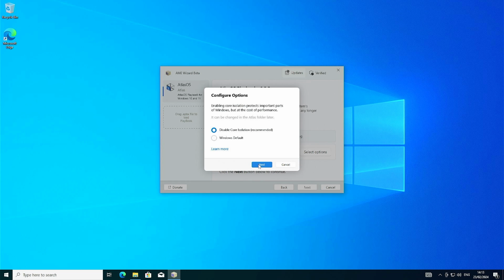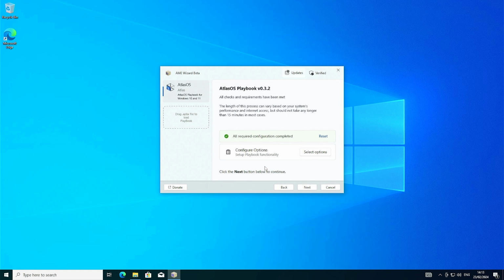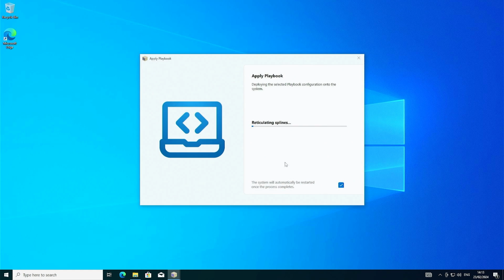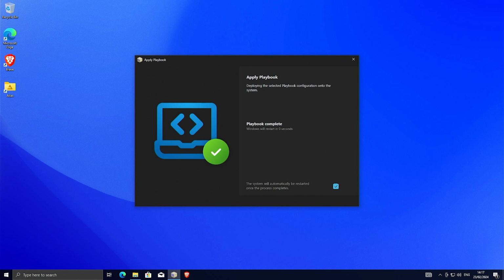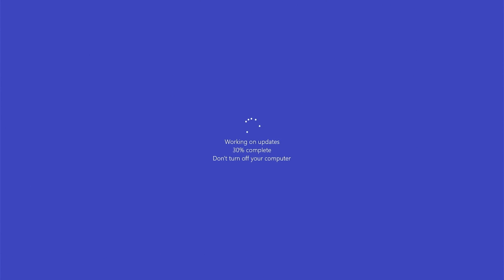Then next up I disabled core isolation and removed Microsoft Edge, Bluetooth and power saving mode to improve performance, and finally I selected Brave, but you can choose whatever you guys want to. They give you a selection of browsers which you can pre-install, and now we're good to go and click at the next and the installation will start. Your PC is going to restart and now everything is tweaked already.